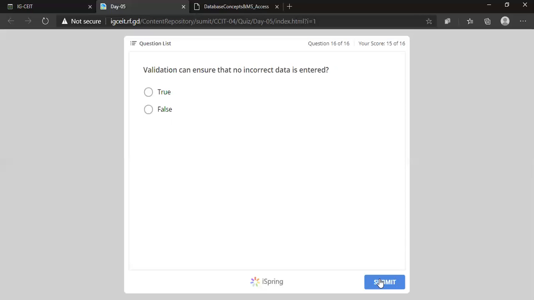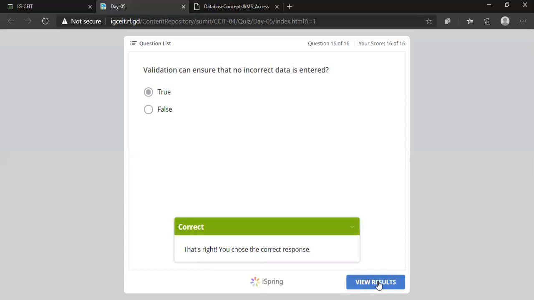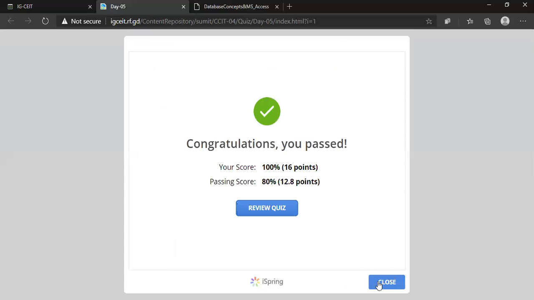When we speak about validation, validation means certain constraints you set when you input some data in a database. Let's say you have to enter a telephone number. So a telephone number cannot be alphabet. It would be a numeric number, right? So yes, sir, that is a validation. So the answer is true, sir. True. Yes. Perfect. So we have answered all the questions.